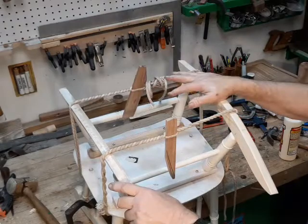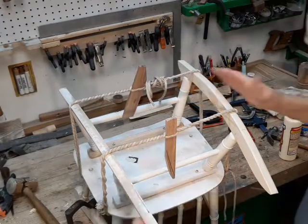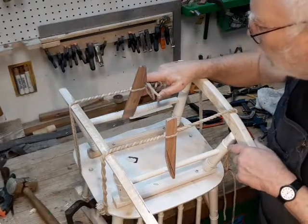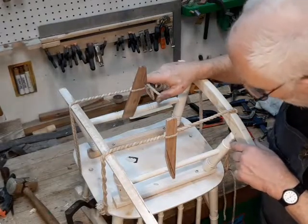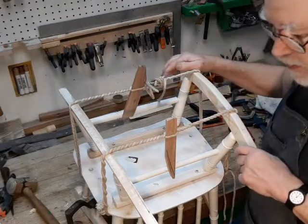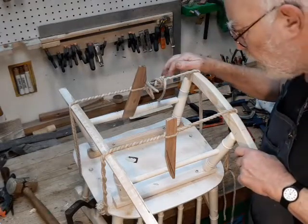I like rope clamps like this, especially when working on chairs, because they pull everything towards the center. I'll let this sit overnight and take it apart and put a little bit of paint to match this as close as possible. This chair will be ready to go.